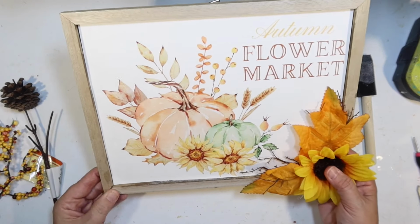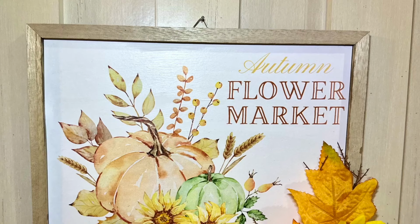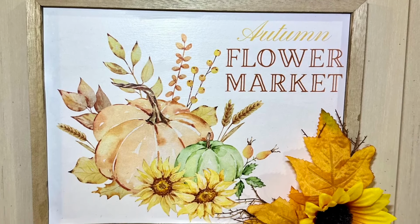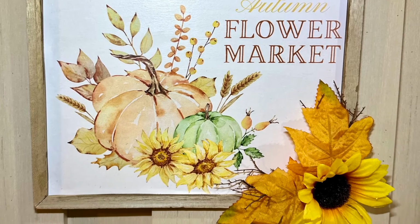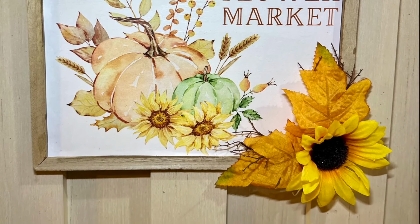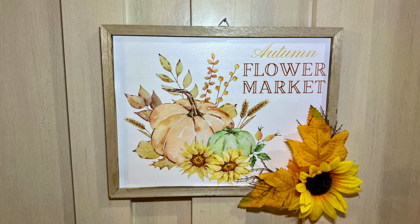And I will share that free printable with you below. Super easy way to make a fall DIY. And I think it turned out really beautiful. And really, it only took me a few minutes to put this together. And there's sunflowers on there, so we gotta love that. And I love that watercolor print. It's so beautiful. So here is our little autumn flower market sign.